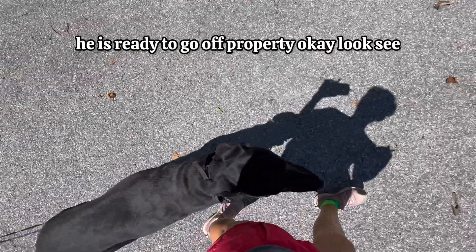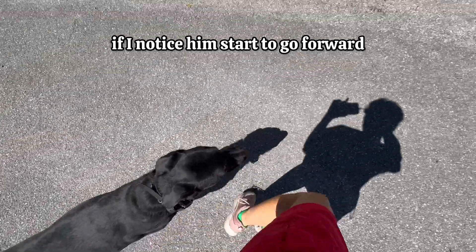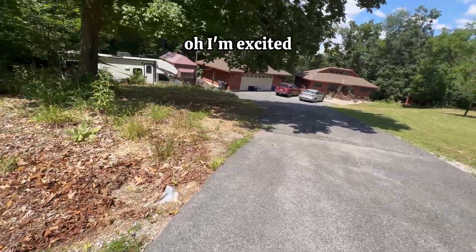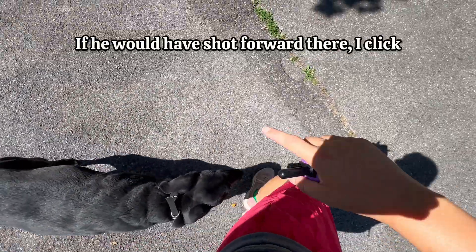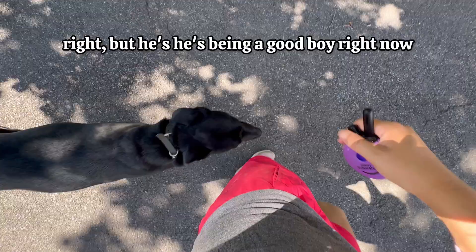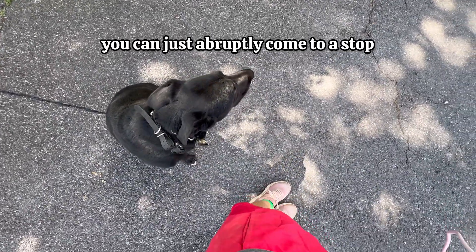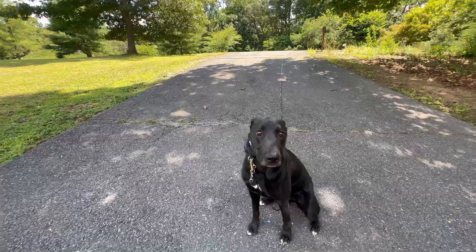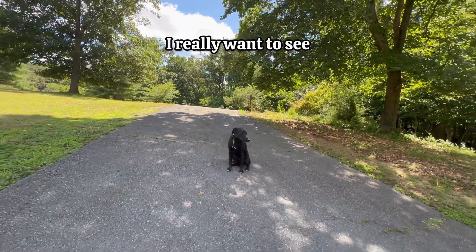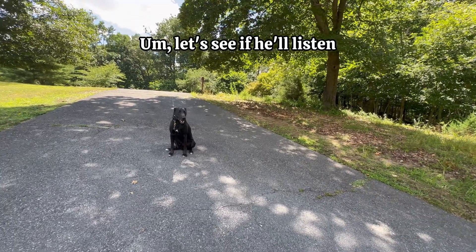He is ready to go off property. See how he's starting to go forward a little bit? If I notice him starting to go forward because we're going back to the house — he knows we're going back, so he's excited and wants to go faster — what I'm going to do is lean back. If he would have shot forward, I click. Another test you can do: if you feel like your dog is pushing, you can just abruptly come to a stop, and if they keep going because they're not paying attention, you can click the e-collar. Stay. Good job. I really want to see if I can get a down on command without clicking the e-collar. Down. He'd rather not, so I click right here and he lays down.